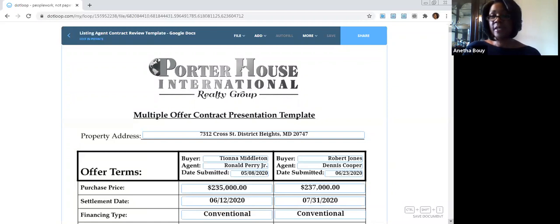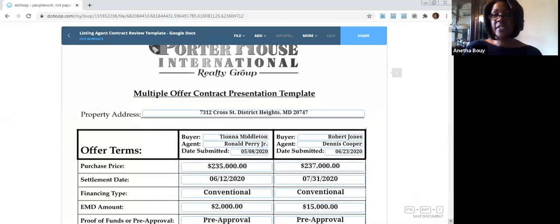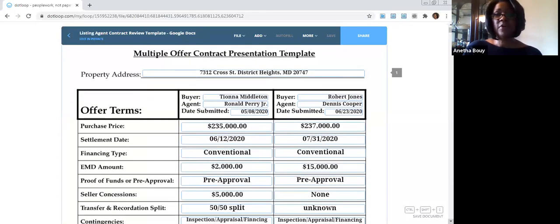That really makes it very easy for you when you gather all of the information from each individual offer and put it on a sheet, so that you're able to see all the details of the offer and then present that to your sellers. So I've gone into Brokerment, I've got that template out, and I've filled in all of the information that's necessary to present to my seller.